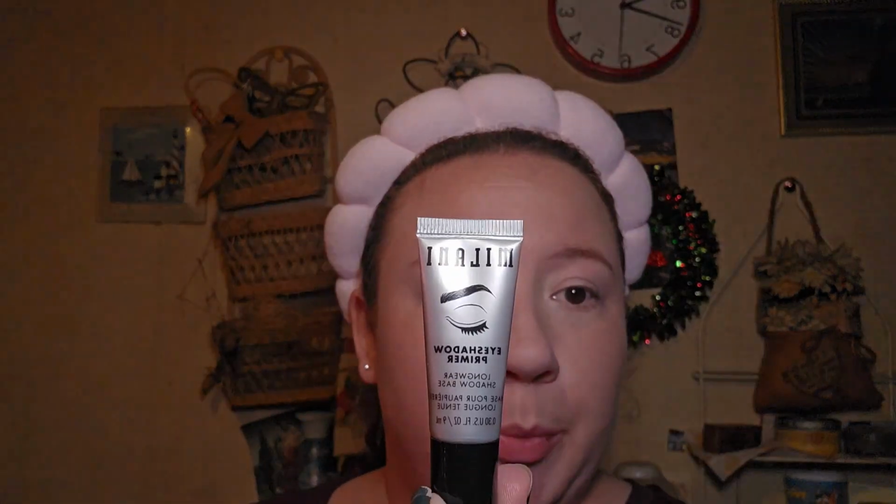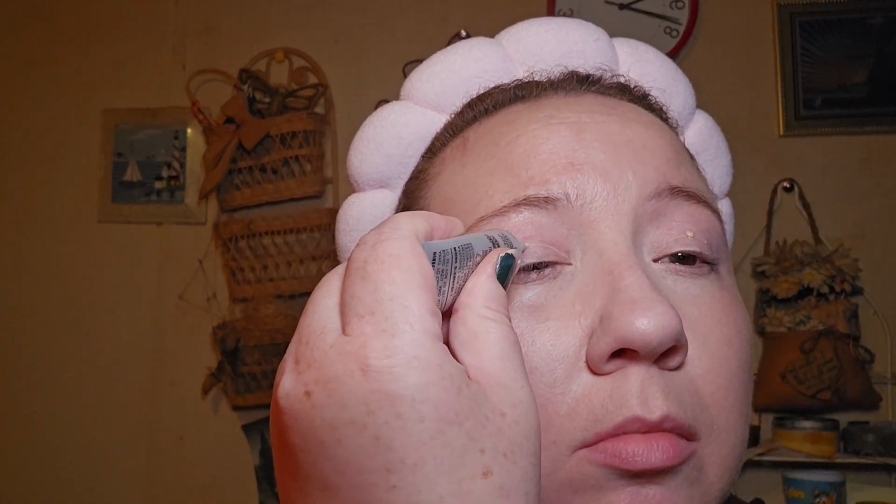Milani eyeshadow primer. I've heard a lot of people say this is the best eyeshadow primer.